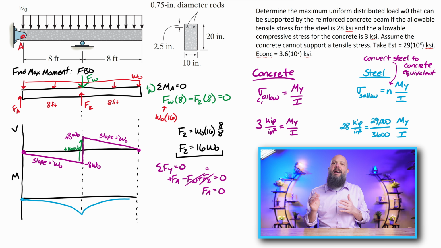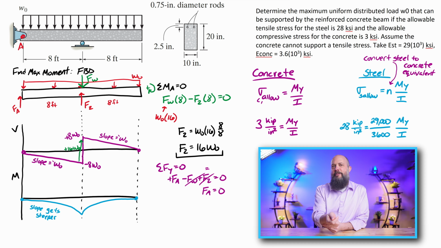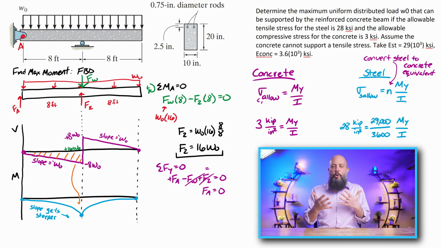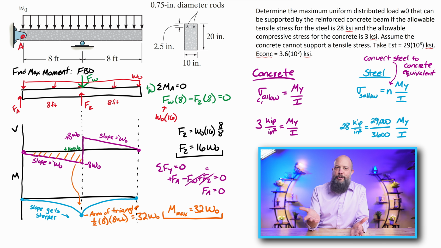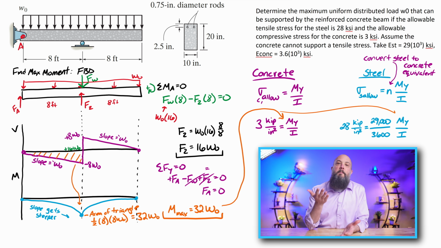So we're going to be concave downwards on moment because it's going to keep getting steeper because the value of shear, V, is equal to the slope of M. So as V keeps getting more and more negative, M is going to be keeping steeper and steeper negative. And so the area of that triangle, that purple triangle, right, area under that curve, the horizontal distance is 8, and the vertical distance is 8W, then 1/2 base times height, we get 32W as the maximum moment.